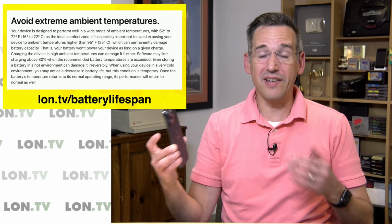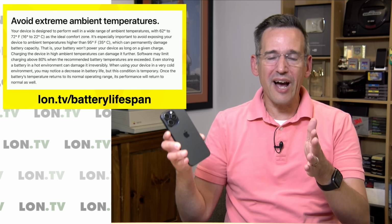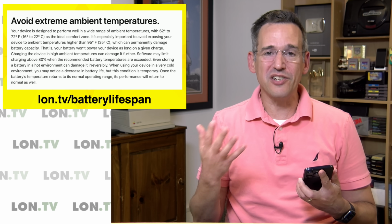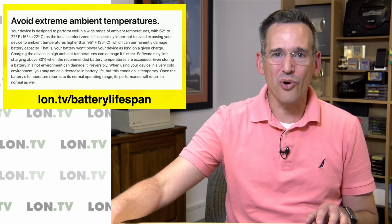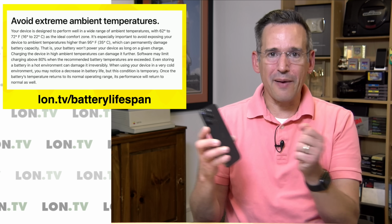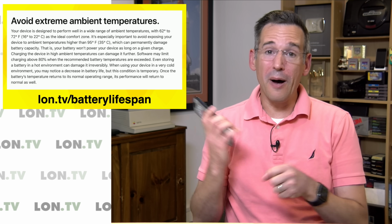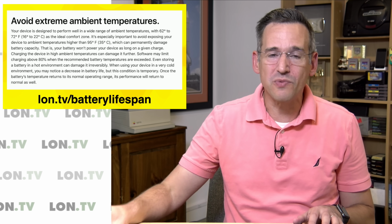Because a lot of folks, myself included, we charge our phones wirelessly. My car now has a spot where I put my phone that charges it up. And every so often, my phone will actually tell me it's stopping charging because it's getting too hot sitting in that dashboard holder. I've seen that notification happen when I've been outside sometimes with a battery booster going into the phone. And a lot of us also charge with those fast chargers that pump more power in to charge more quickly, but that does bring the temperature up as well.